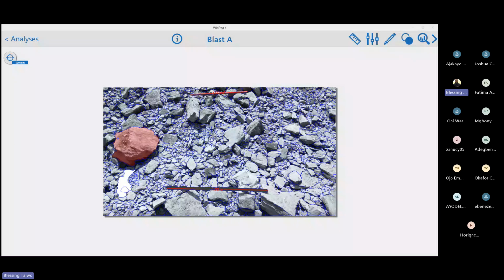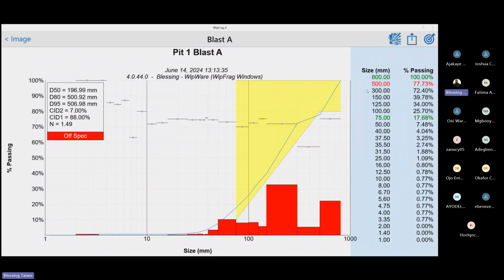Though if you have an additional image, maybe this is the first section of your image, and you have another section of image that captures this, then you get full information about if this boulder here is bigger than the excavator bucket. But for now, in this image, this boulder is not going to pass through, it is bigger than the excavator bucket. And that is how to set the specification envelope based on downstream and based on loading operation.